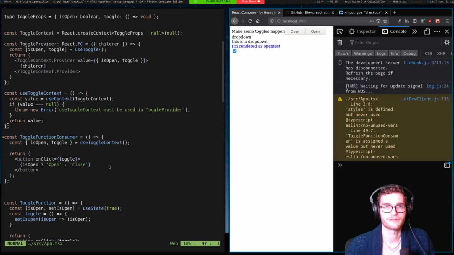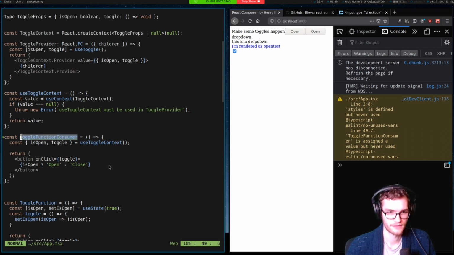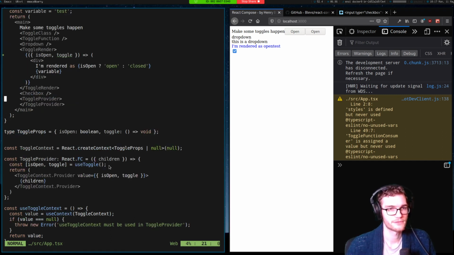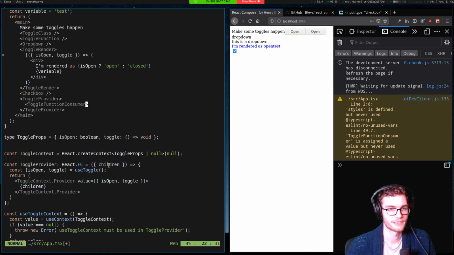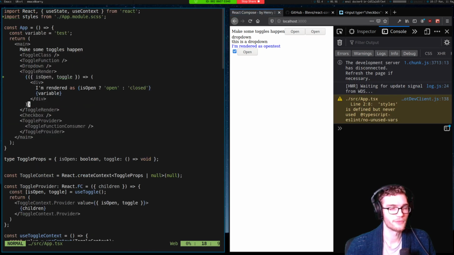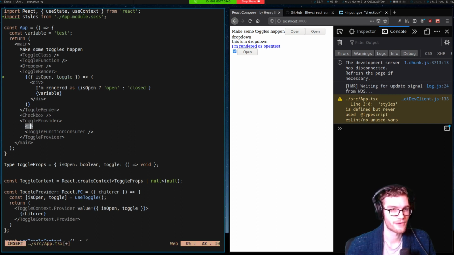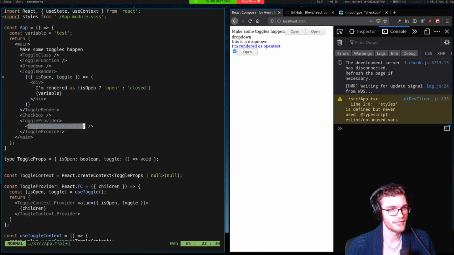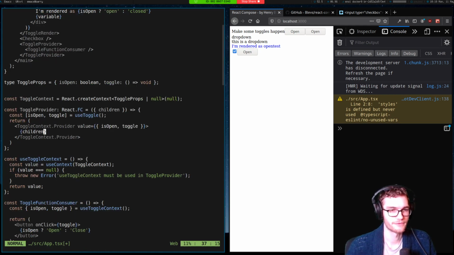And so what we've gotten ourselves here is a way to not only compose this stateful logic in the way that we would with an HOC, but now we also get freedom in the way that we choose to render this stateful logic like we do with render props. Because now I can wrap this in divs, right, with color blue on it. Or I could do that inside of the consumer. And the user is free to render whatever children they want of this provider and make use of that context in whichever way they so choose. So that's kind of the benefit of context.